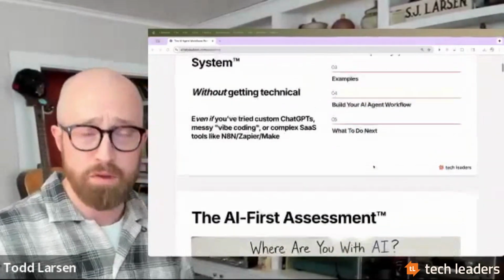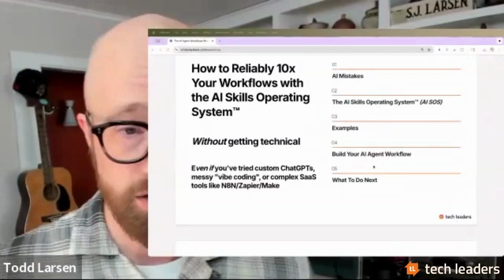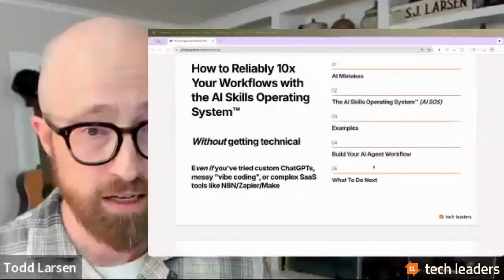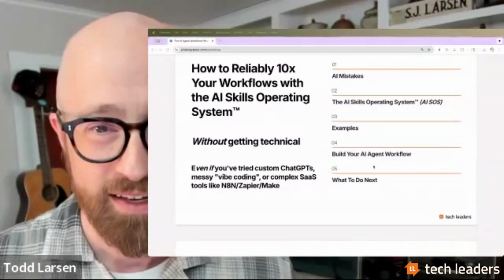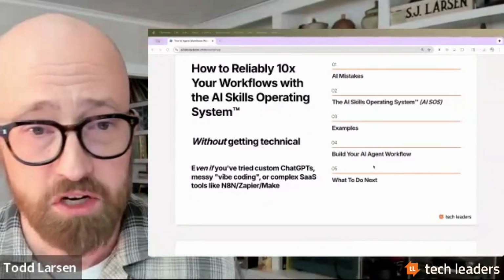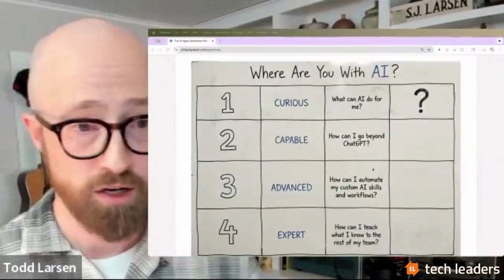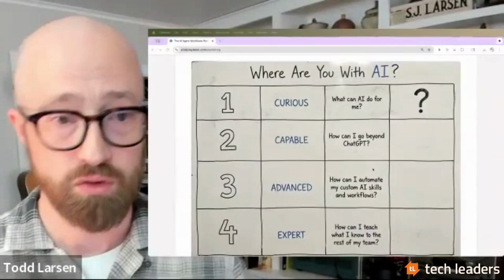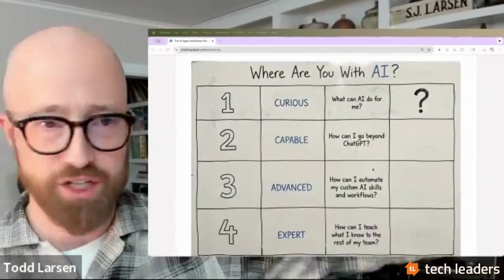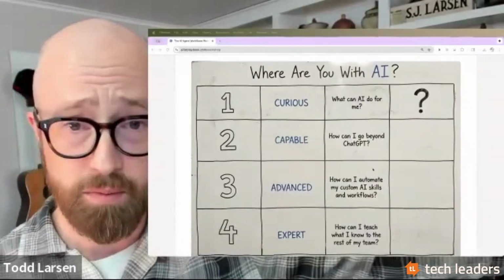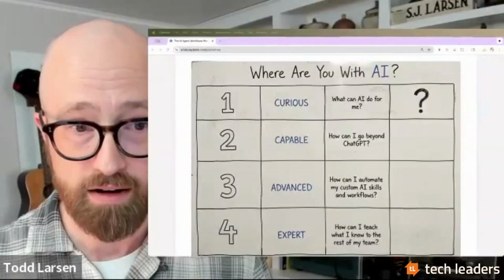So if you've tried ChatGPT, before we get into that, I'd love to know what you've tried. Maybe you've tried ChatGPTs or custom GPTs. Maybe you've done some vibe coding. Brett, I know you've built some interesting things with what I would classify as vibe coding. Maybe some people have tried N8N. I'm curious, maybe before we get into it, where you're at. Would you put yourself maybe just in the curious camp where you're still just figuring out what are the best tools to use? What can it do for me? Would you call yourself capable? You're past ChatGPT, you're past custom GPTs, you're more advanced. And then if there's any experts here right now, I'd love to know that too.